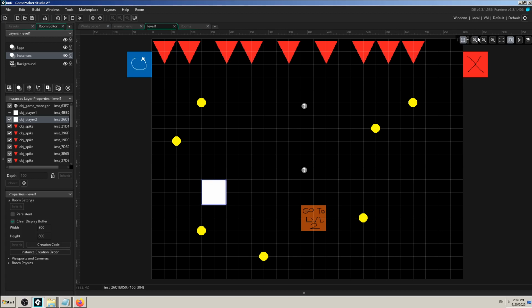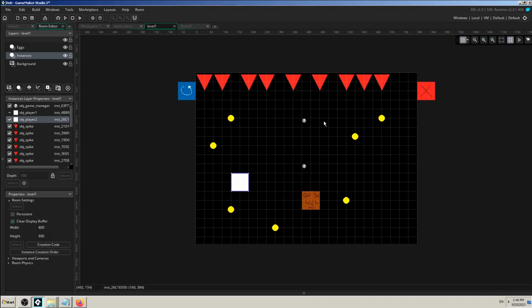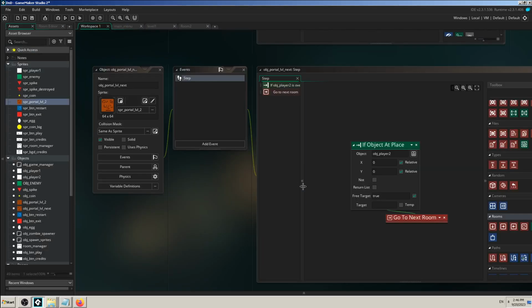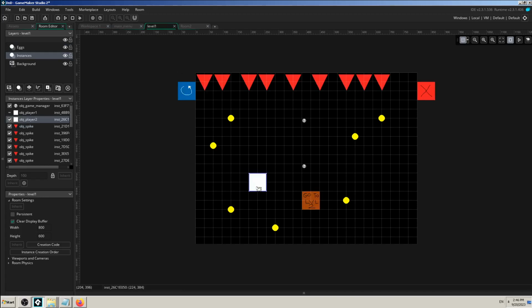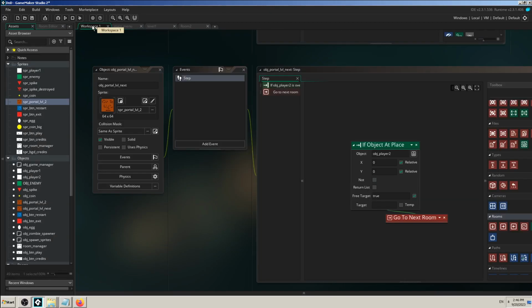So you're checking for more than one instance of the object, and then do some kind of reaction or decision based on it. Imagine more than one guy is touching this door, like zombies in a spawn or something like that, and GameMaker can remember all of those instances and put them in some kind of information list.